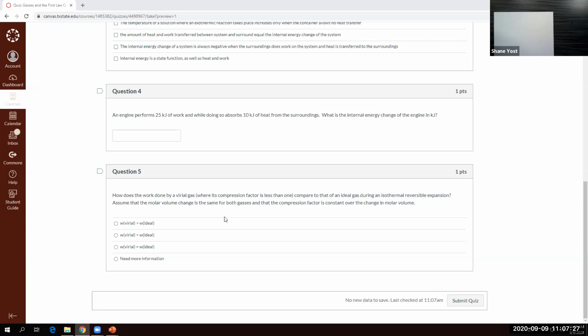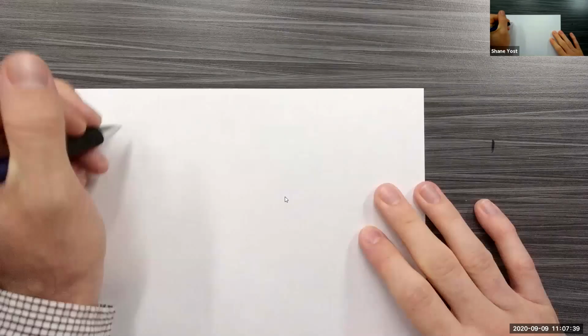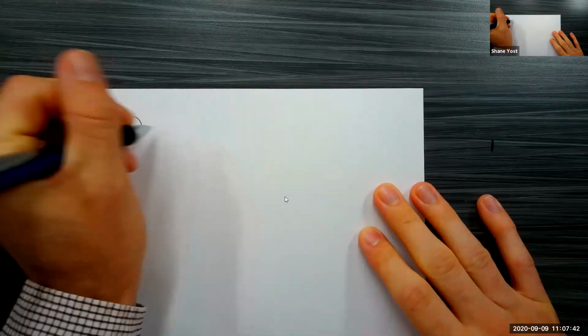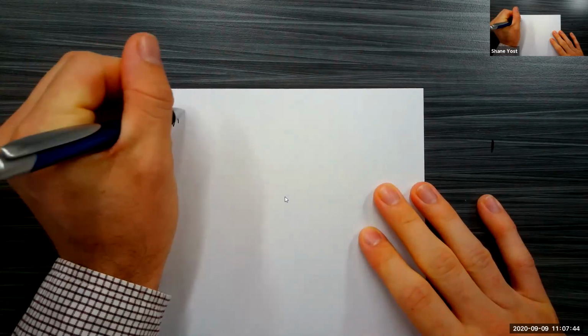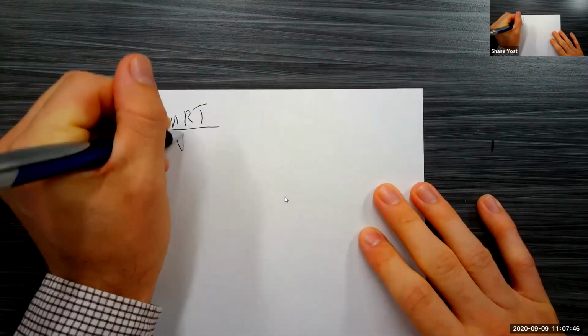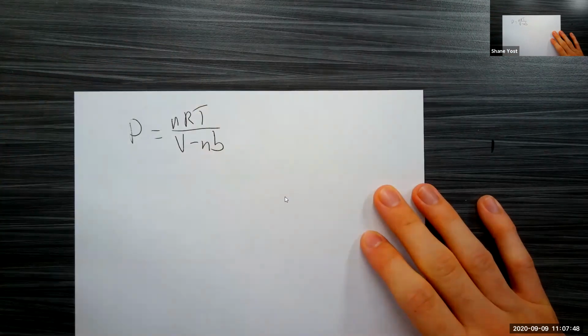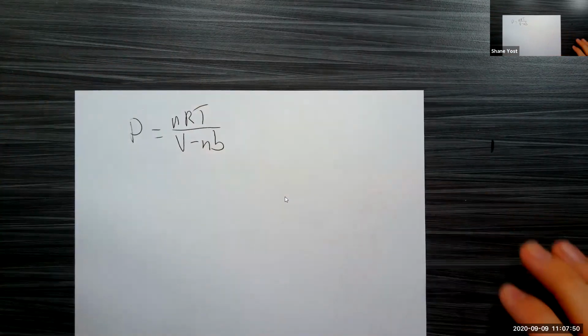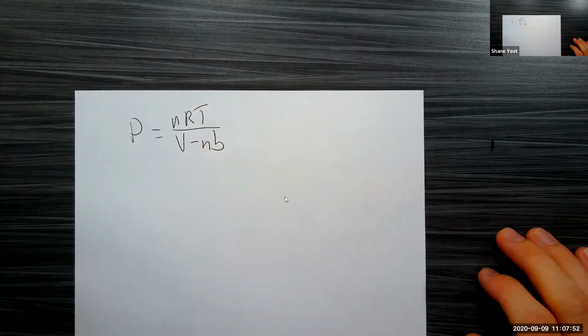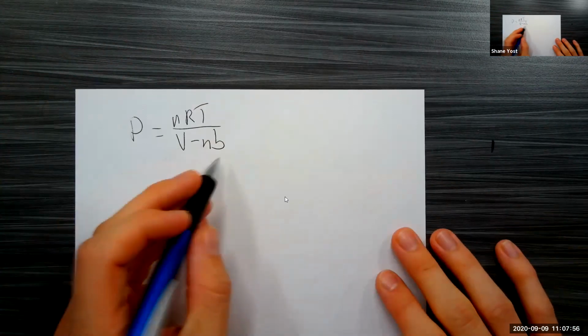Yeah, so in that problem specifically, let's share this. That was on the lecture slides, right? That was looking at a problem where the equation of state was equal to this, I believe. If I recall, I think the equation of state was something like that, where I had this excluded volume term.